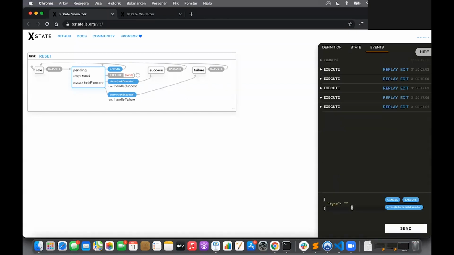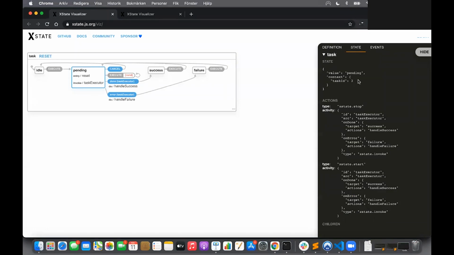Let's try the task ID of 3. Send it. Briefly flashed, indicating that we've accepted a new task. And the task ID is now updated. So this is our way of making sure that our state machine behaves and models the intended application behavior in the right way.